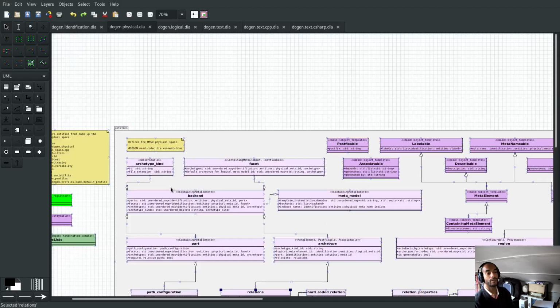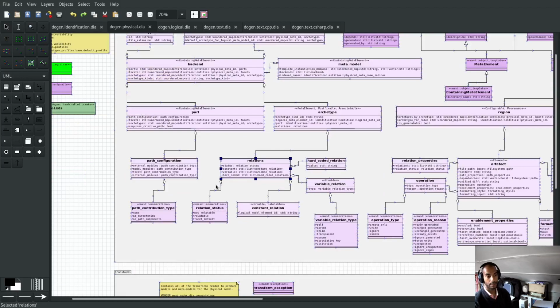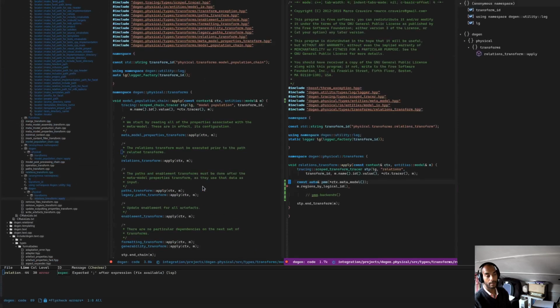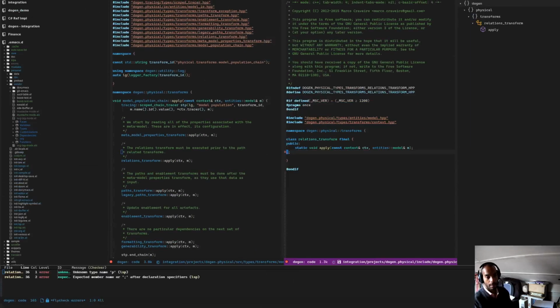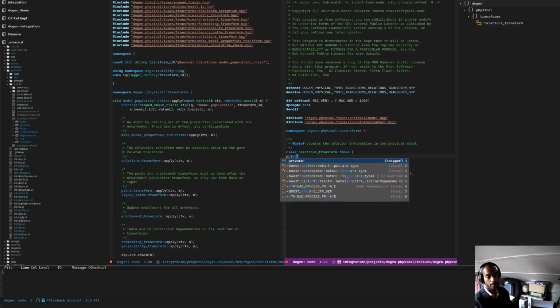I mean, at this point you could say, why don't we just index this stuff? We already have indexed names. You could easily have indexed relations just to quickly grab them. I'm going to resist that temptation for now and just create a simple container, and that container will be populated like so. So let's just say that this guy here updates the relation information in the physical model for now.